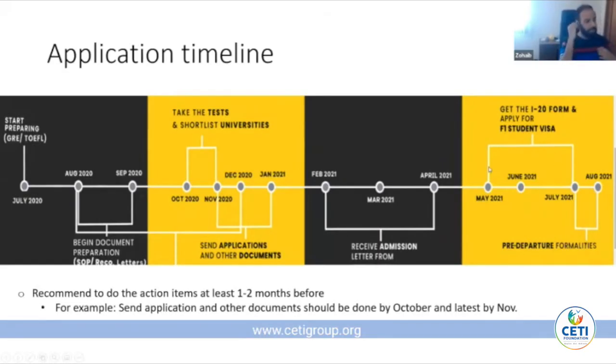Now I understand because of COVID, things have moved a bit. But for a third year student, for the admission process, if you're a third year student in ECE or CS, when you apply around October or November, graduate school will consider only your third year first semester GPA. So all the grades until third year first semester will be considered in order for them to judge whether you should get an admit. They will not be considering third year second semester and fourth year first semester. Those will be after you get an admit, you still need to show them that you have completed your degree and all those things.